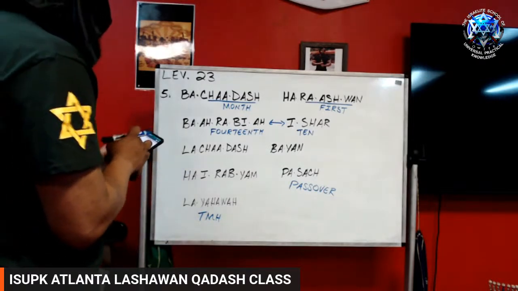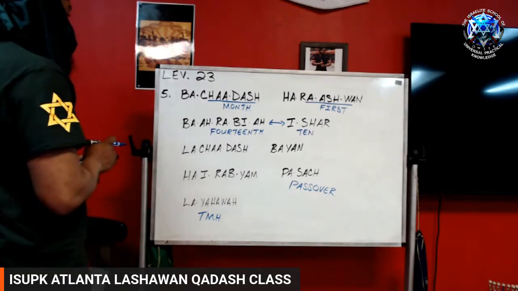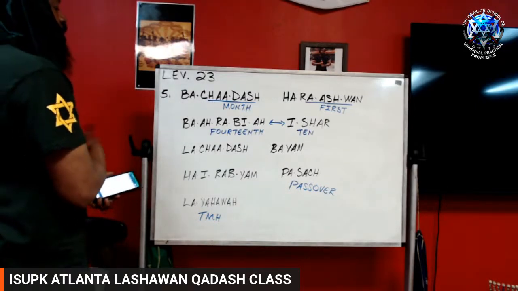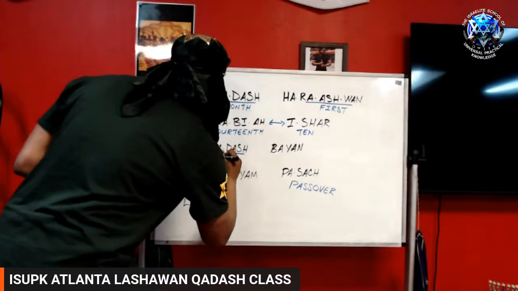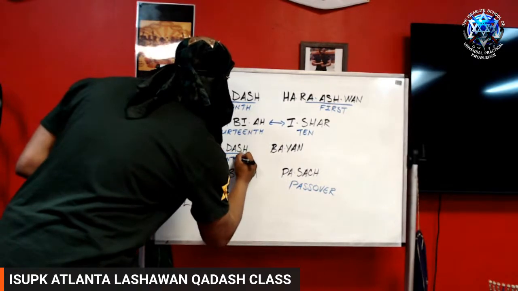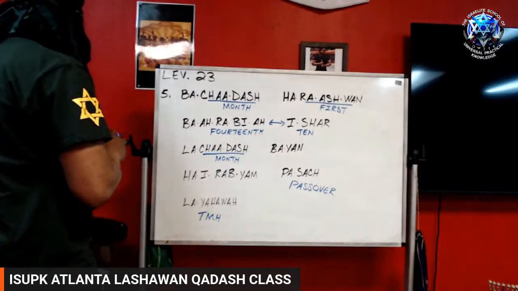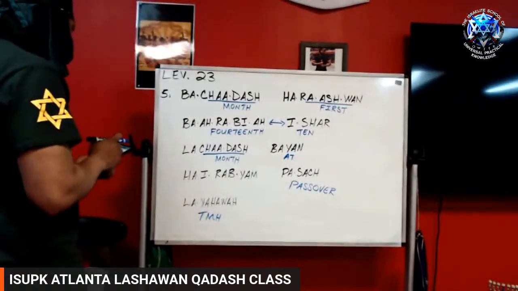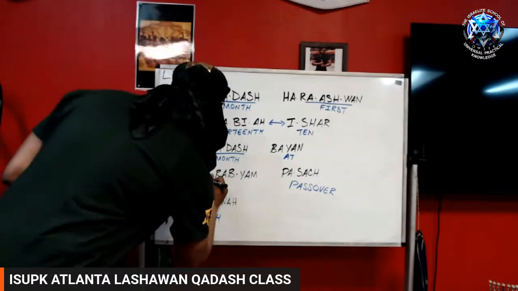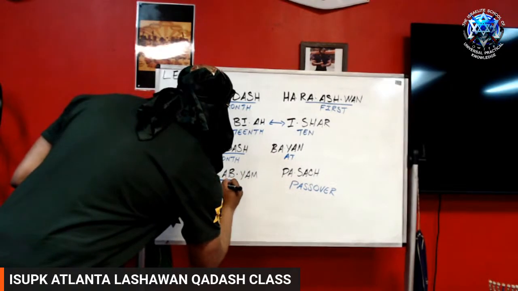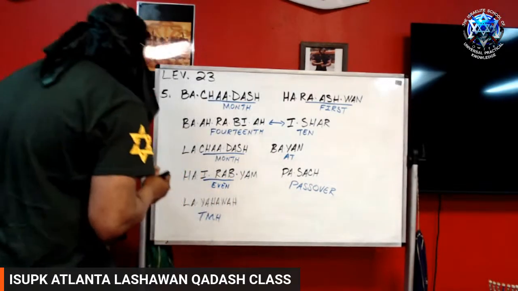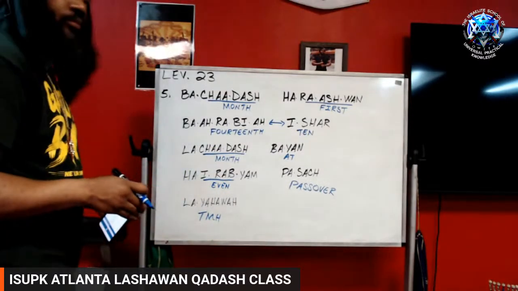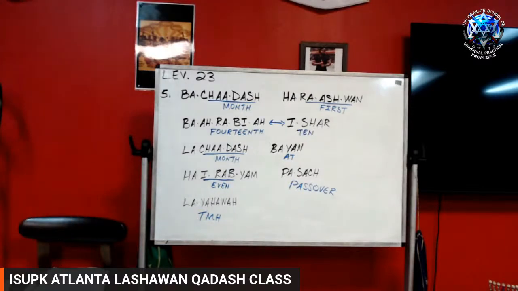Okay. Very good. So now, just real quick, we have La Qadash. Okay. So now we saw earlier that Qadash is what? Month. Qadash is month. All right. Bayan here in this context is at. Ba'Arabium, with Irab as the root, in the even month. All right. Or it's like at even. Right. At even.